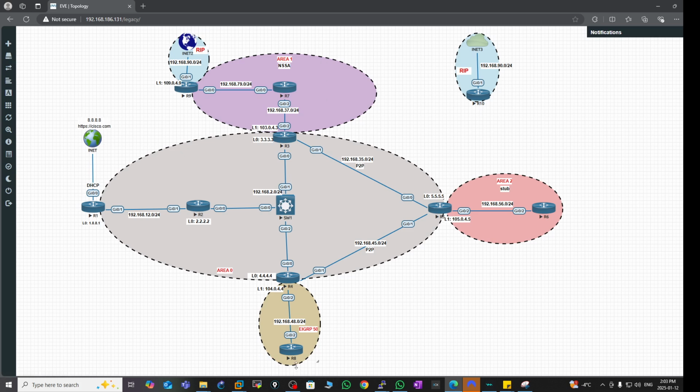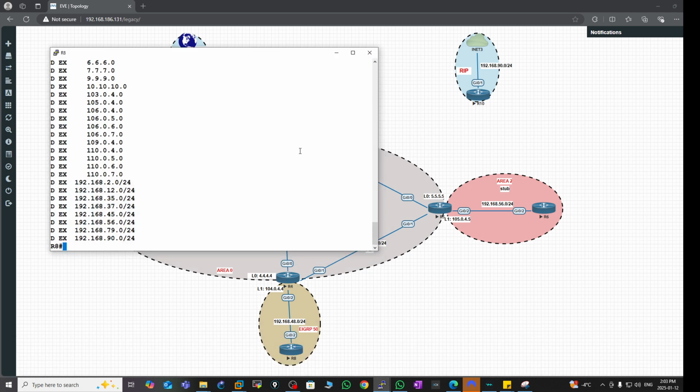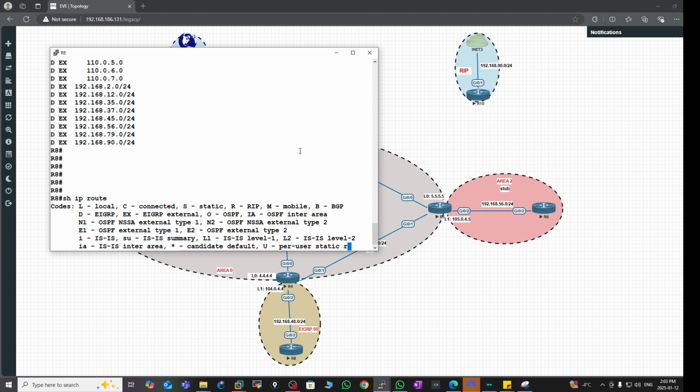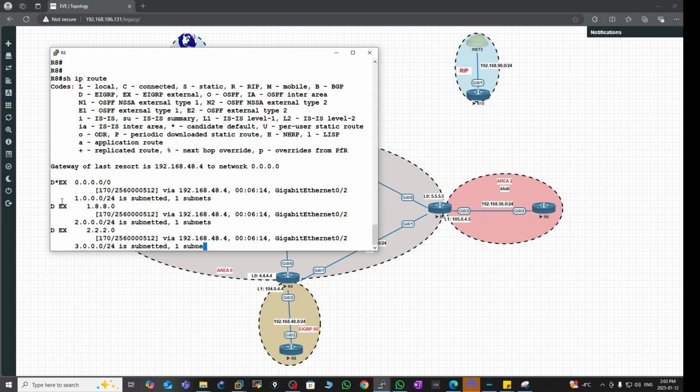If we go into R8, for example, or we can go to R10, but let's take R8, from here if I do show ip route, you can see we have our default route, which is very important.